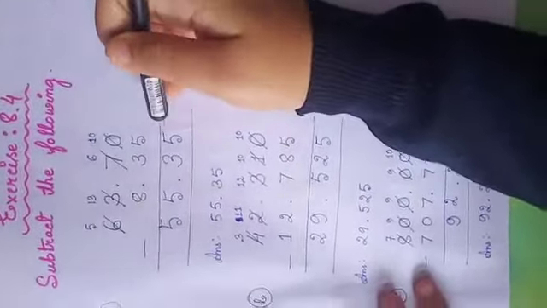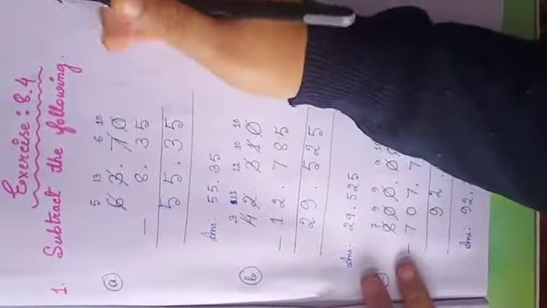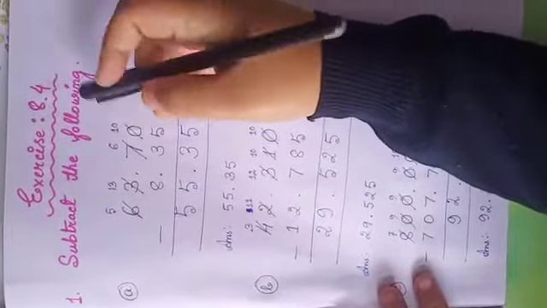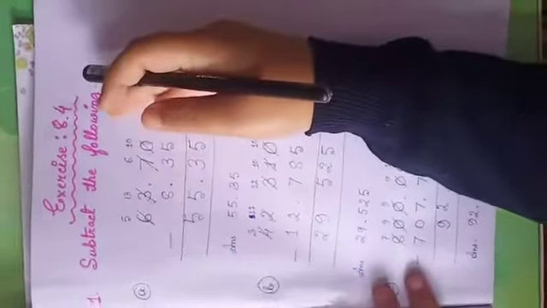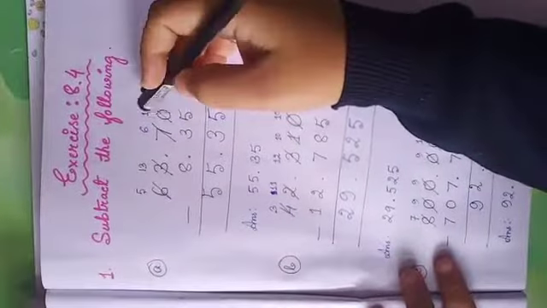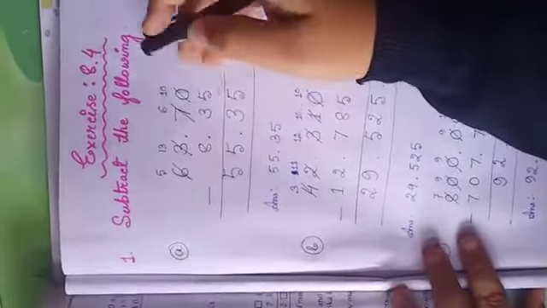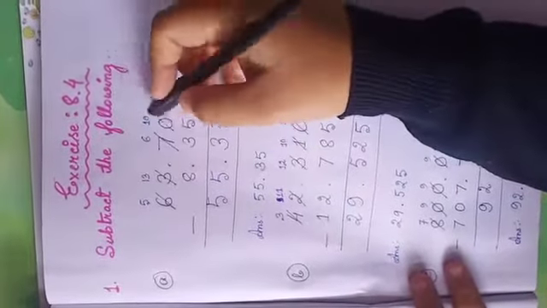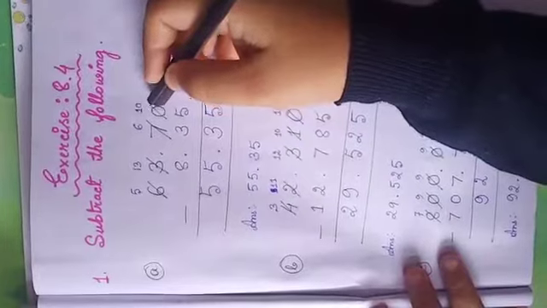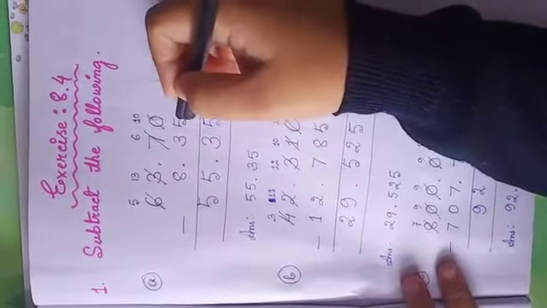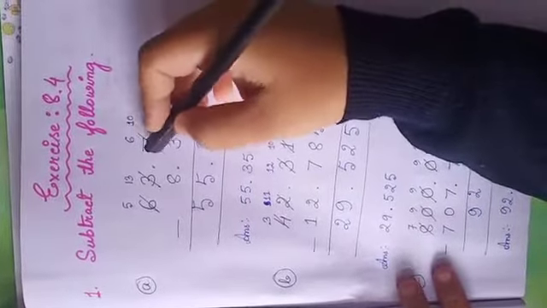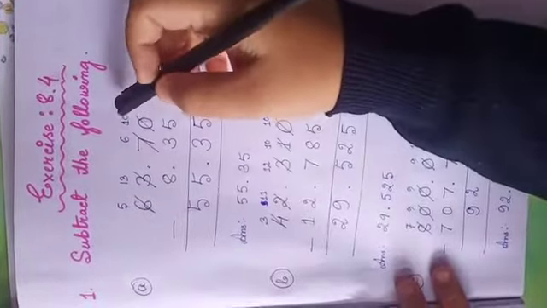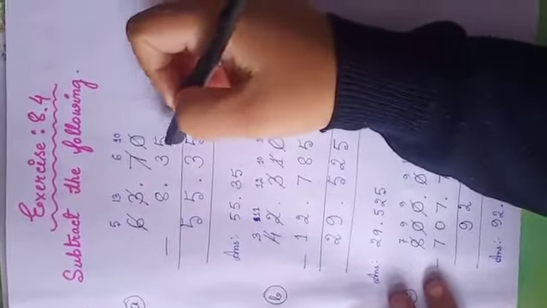Okay, so always remember that you will start subtraction from the right hand side. So here we will start subtracting from the right hand side, and that is the hundredths place. Okay, so what we will do children, first we will borrow, as you see here, what is there? 0, and here 5. You cannot subtract 5 from 0. Can you subtract? No, so you have to borrow 1 from the tens place. So now it's 10. So 10 minus 5 is 5.